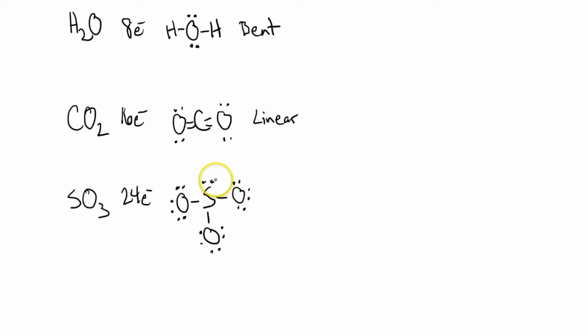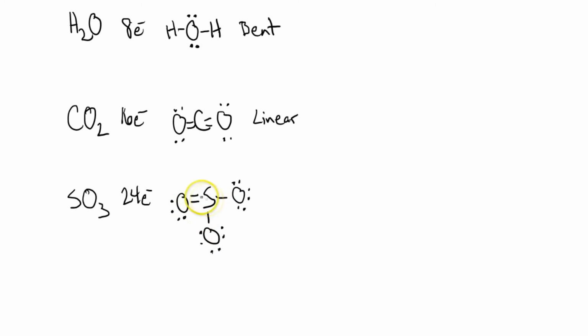2, 4, 6, 7, 8, 9, 10, 11, 12, 13, 14, 15, 16, 17, 18, 19, 20, 21, 22, 23, 24, 25, 26. Ooh, we have too many electrons, which means we need to try a double bond. So I'm going to erase the electrons there. And it really doesn't matter which side we go for the double bond on, so I'm just going to go for this one here on the left, and I'm going to add in another double bond right there.